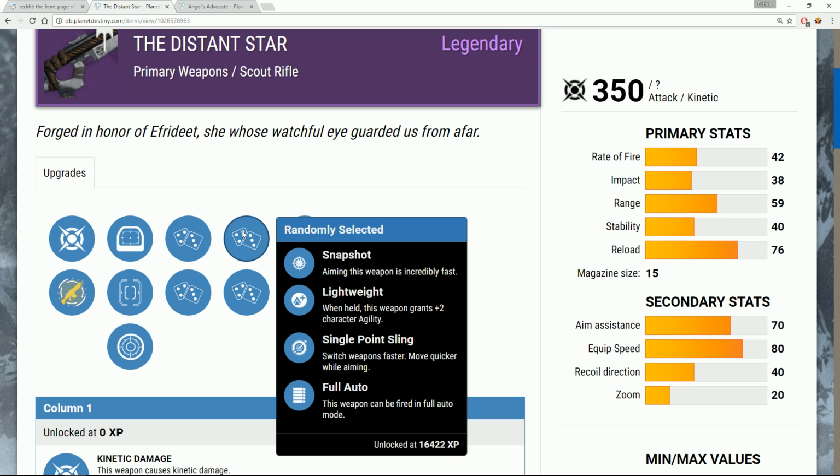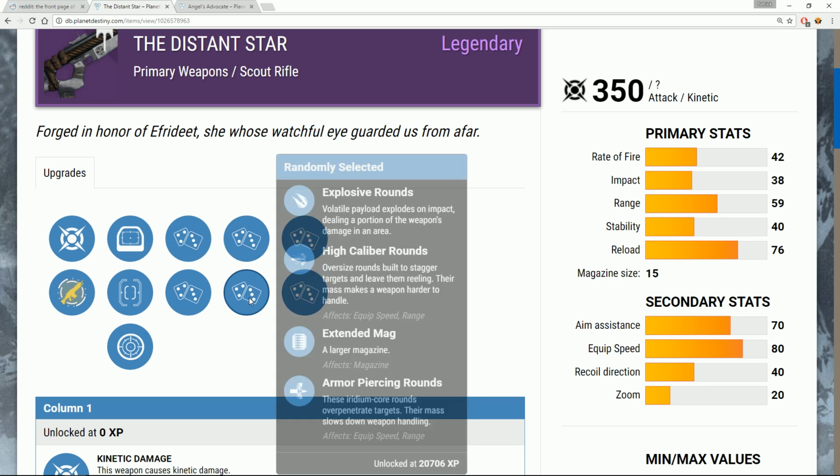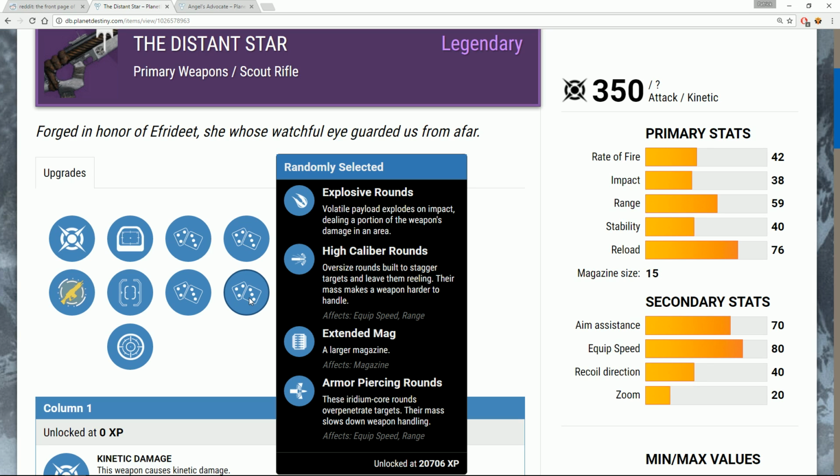I'm looking for one with full auto on it right now, and I think if you're really trying to make a deadly scout rifle, putting full auto on it makes it into the best possible auto rifle in the game. The other perks that you could possibly get would be something like extended mag, high caliber rounds, explosive rounds. All three of those are okay.